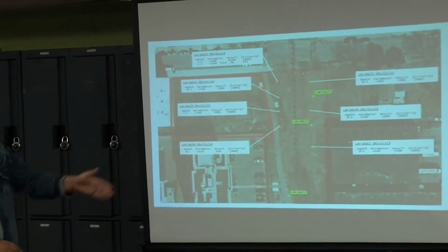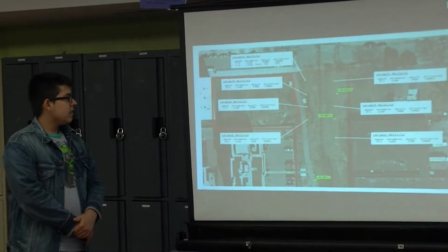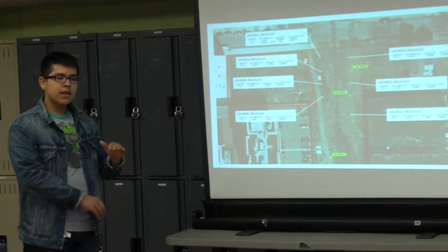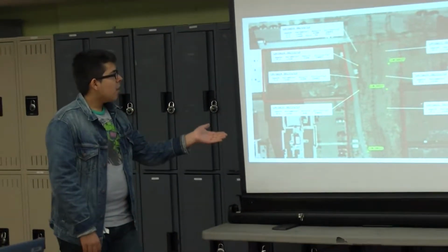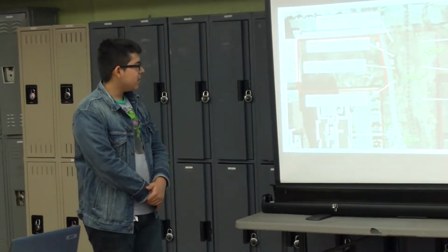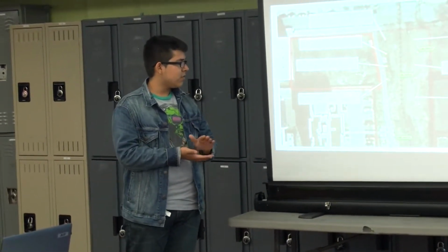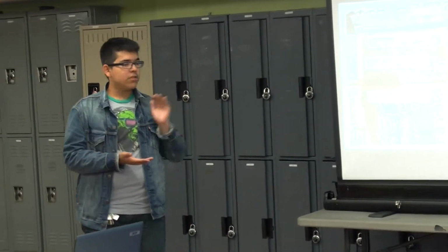This is the EPA's data results when they did their field testing. And when they were doing their testing, they were doing it by the industrial level of parts per million that is allowed. So their criteria was 800. And out of all the results, none of the results actually matched the criteria of 800 parts per million. If anything, the closest result that came close to the criteria was a result of 840. That's still 40 parts per million over the industrial level.